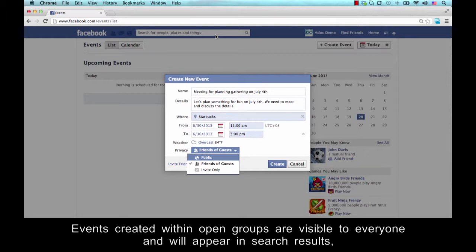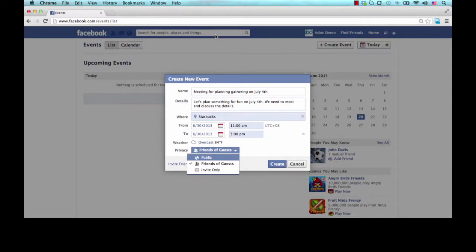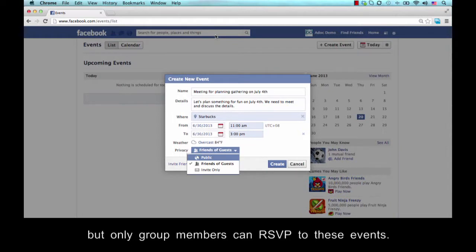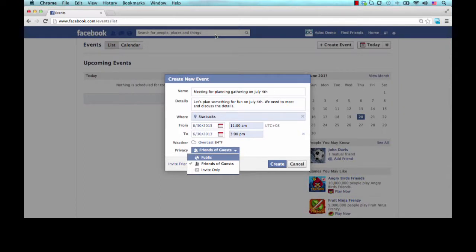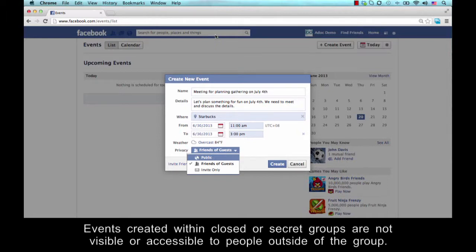Events created within open groups are visible to everyone and will appear in search results. But only group members can RSVP to these events. Events created within closed or secret groups are not visible or accessible to people outside of the group.